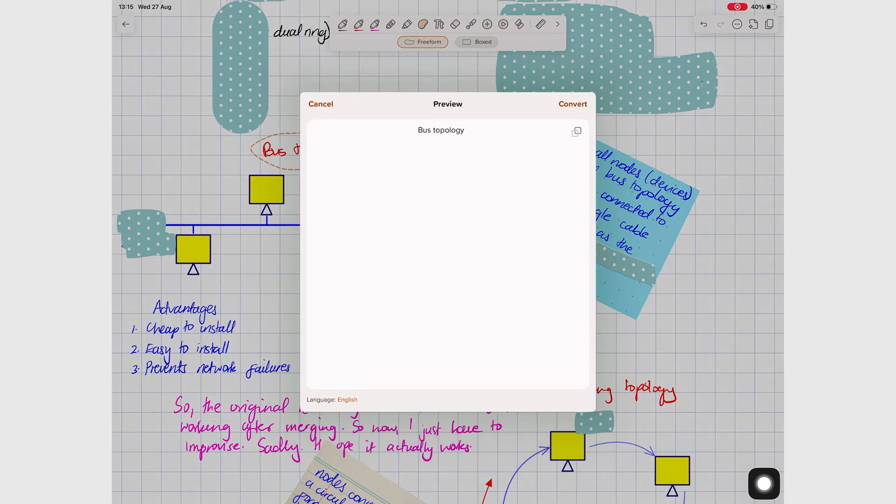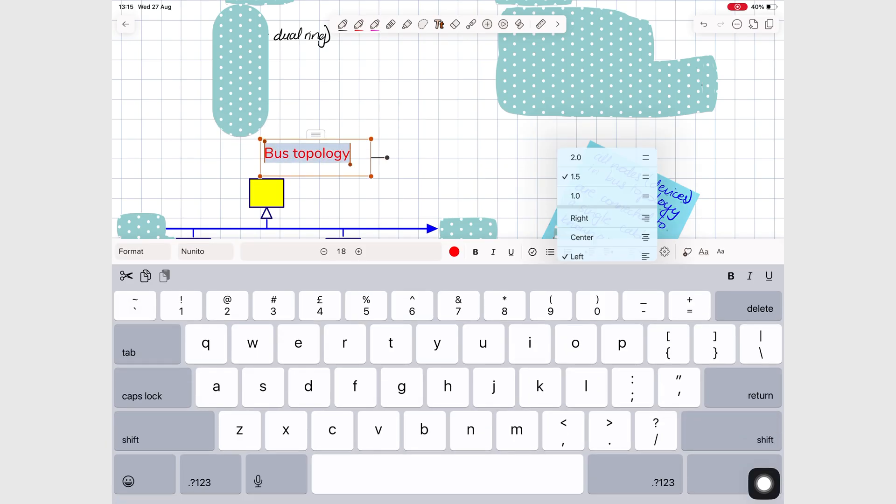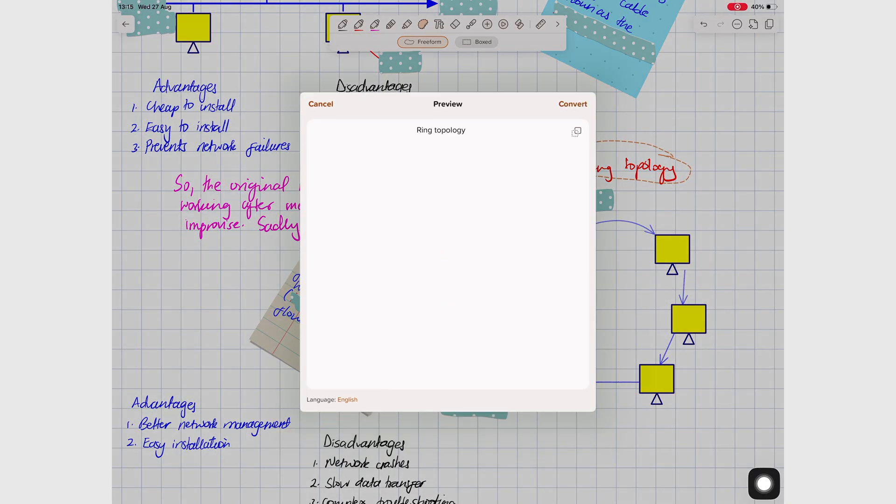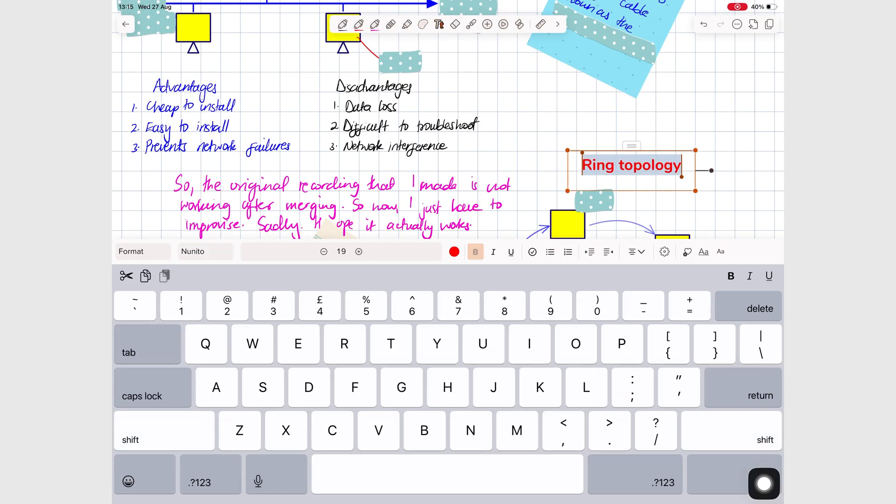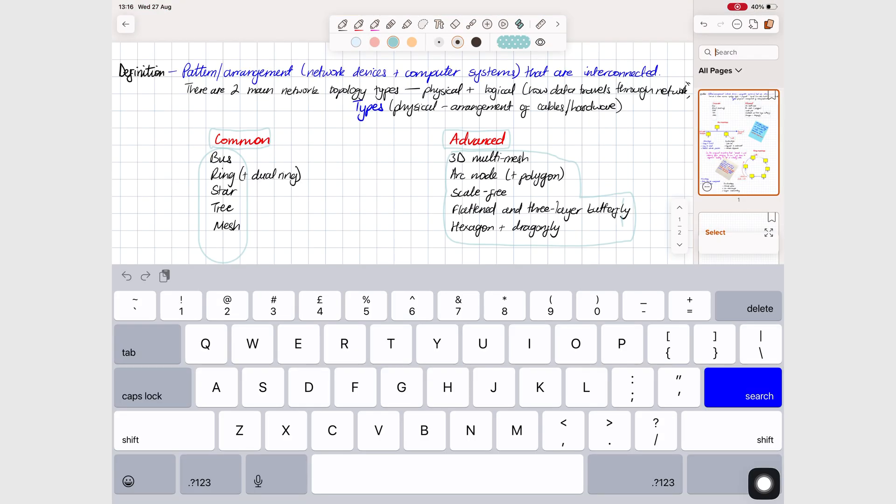Handwriting conversion in Notability 15 is excellent. It retains your ink color and handwriting size when you convert notes to text. You can also just copy text from the conversion without actually converting anything. Math equations are still editable, and you can search through your handwriting notes. And that covers everything you'd want for working with handwriting notes in iPadOS 26.